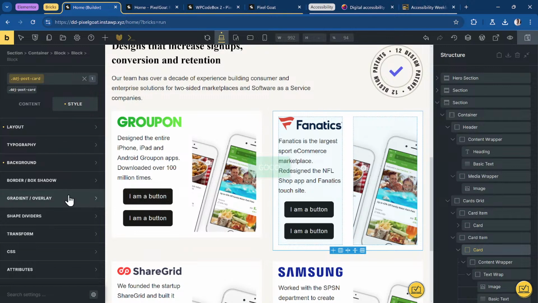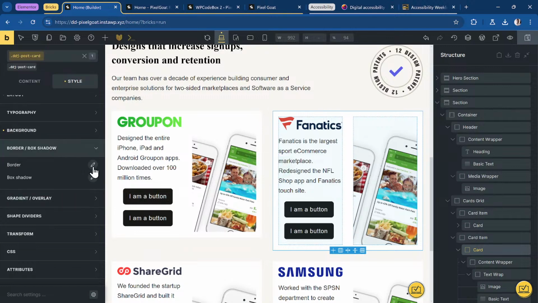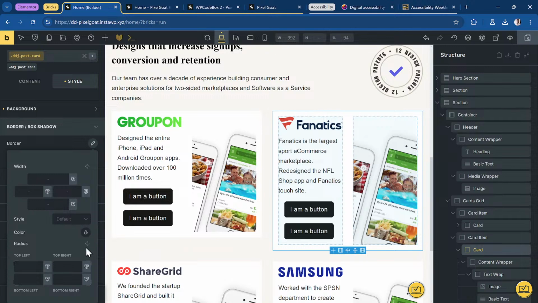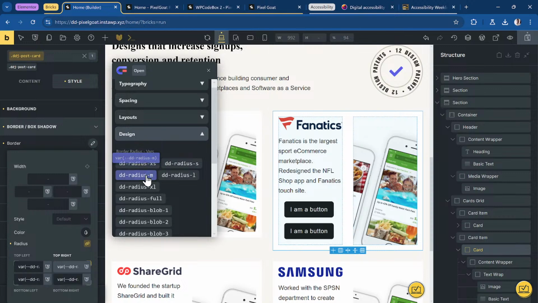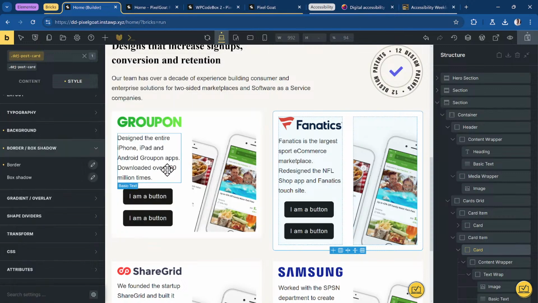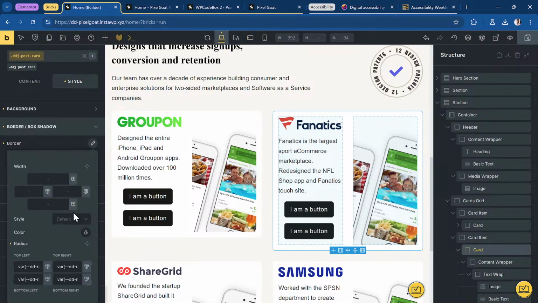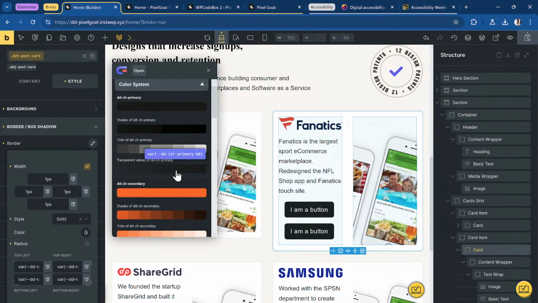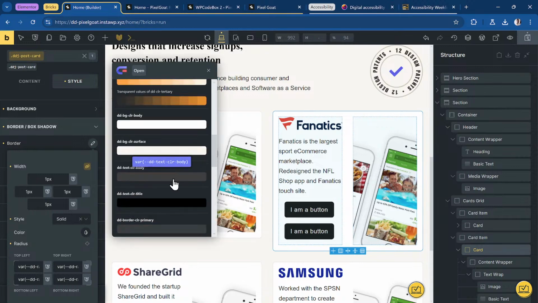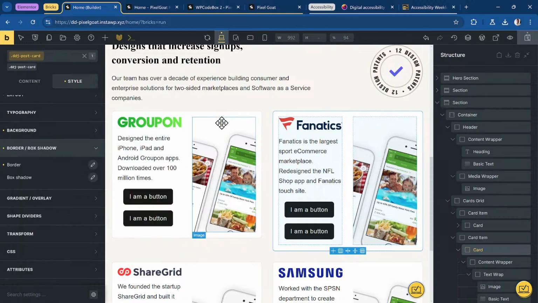And a border radius of maybe small. Okay. Then I think a border itself, the border should have a color. So solid, maybe 1 pixel. And the color should be just border color. Let's see how it looks.